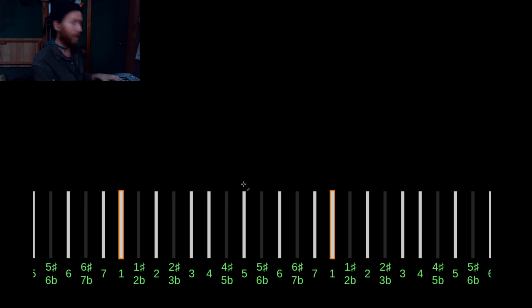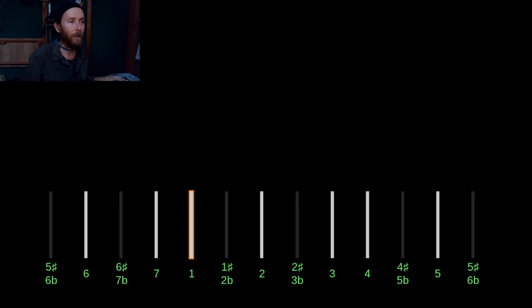One of the interesting things about diminished chords is that because they're a stack of minor thirds, your ear doesn't really get a clue as to which note is the base of the chord. Let me turn off all of our hints here, for example. So here's our diminished shape. If we look at a major chord, it's shaped like this. Our ear has some clues. It knows there's a wider gap here and a thinner gap here, so it can figure out that's the root of this chord. Likewise, with a minor chord, I hear this wider interval on top and this one on bottom. I've got a way to orient myself.